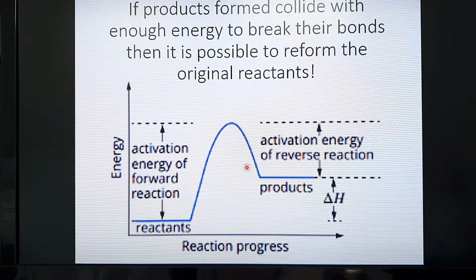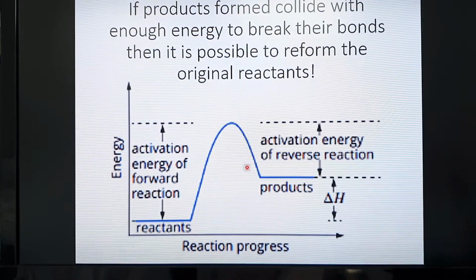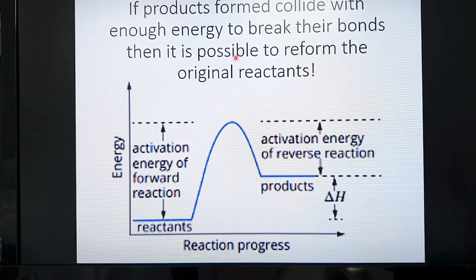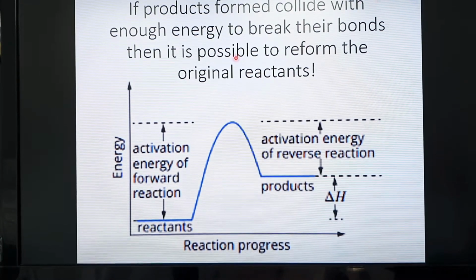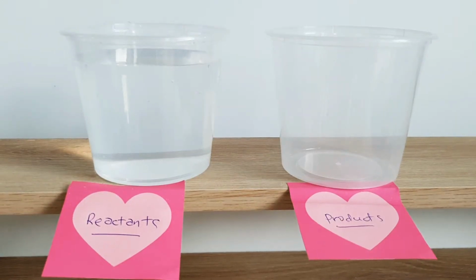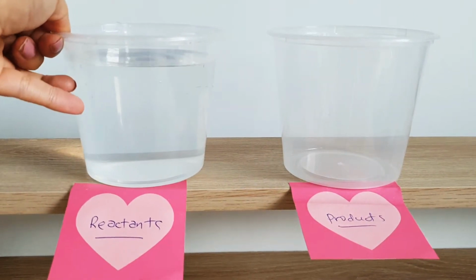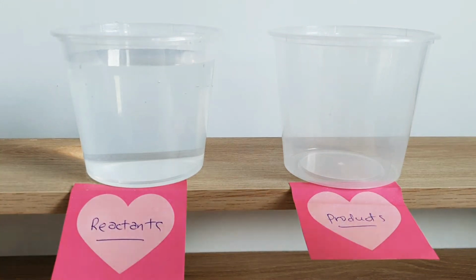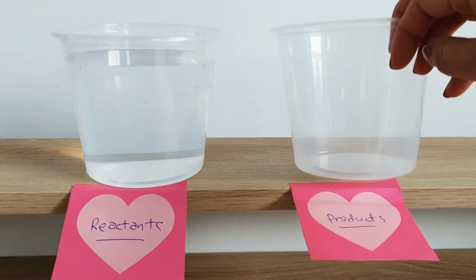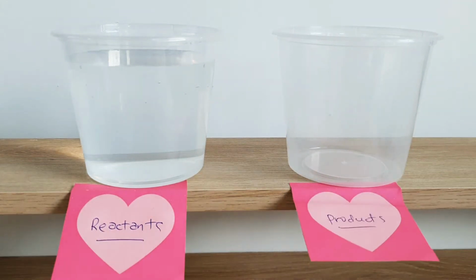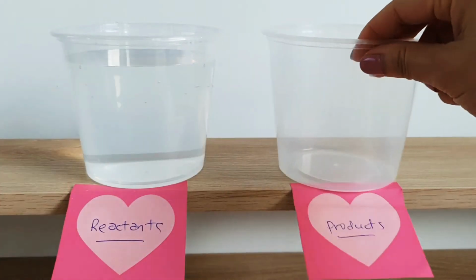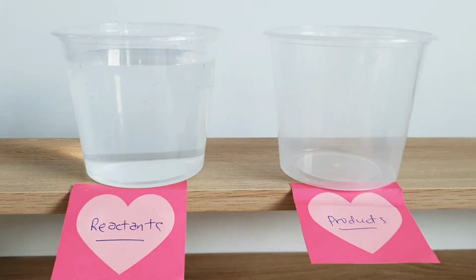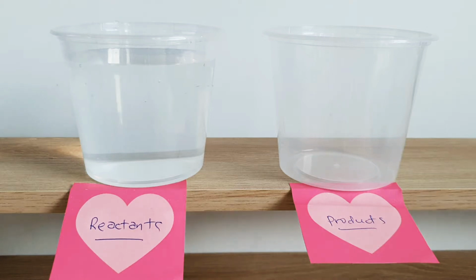Now, we've always assumed that reactions always go to completion, but in this particular topic, we'll see and understand that that's not the case. And here is the demonstration for it. So here we have a container. This is going to represent our reactant. So we have this much reactant and the reaction hasn't started, so we've got no products at the moment. Now, I'm going to demonstrate how reactants form products by scooping water out of the reactants and putting it into the products.